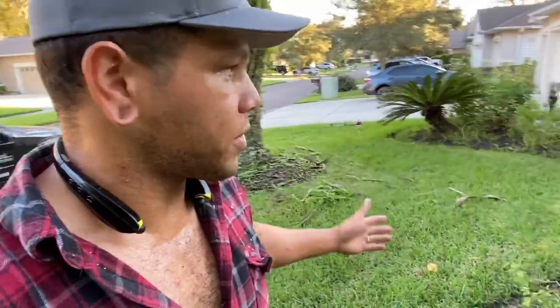So I would like to be able to once a month give away a free yard cleanup just to help these people out. They did their time, they worked their life away, and I just want to give back to them. Makes me think of my grandparents. So if anybody has any ideas, what I plan on doing is doing it for free. But I really want to help some people out, because in this neighborhood, these are young folks, and there's nothing really wrong with this property but a couple weeds and this overgrown palm tree, and they were getting notices from their HOA. So I know a lot of old folks who are in worse shape, so let me know.